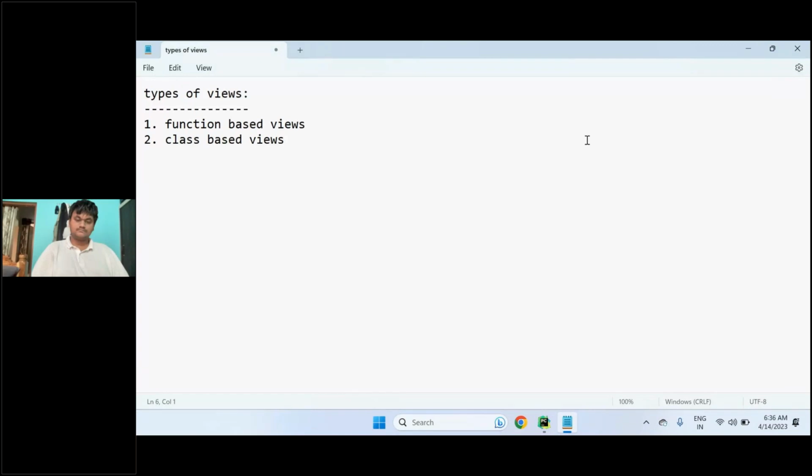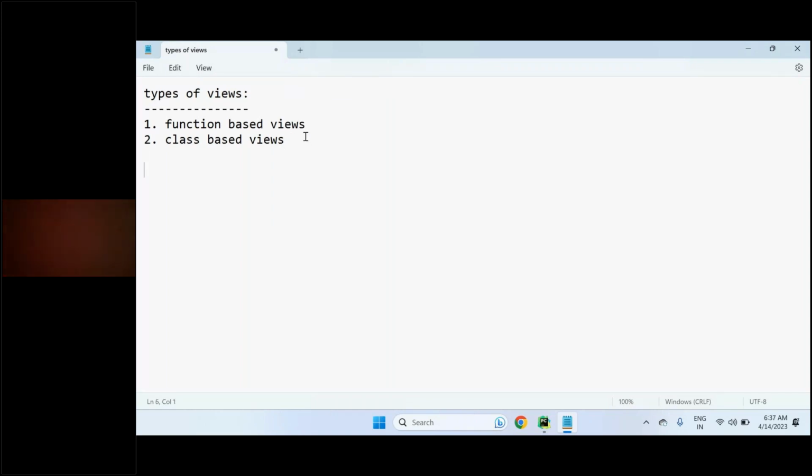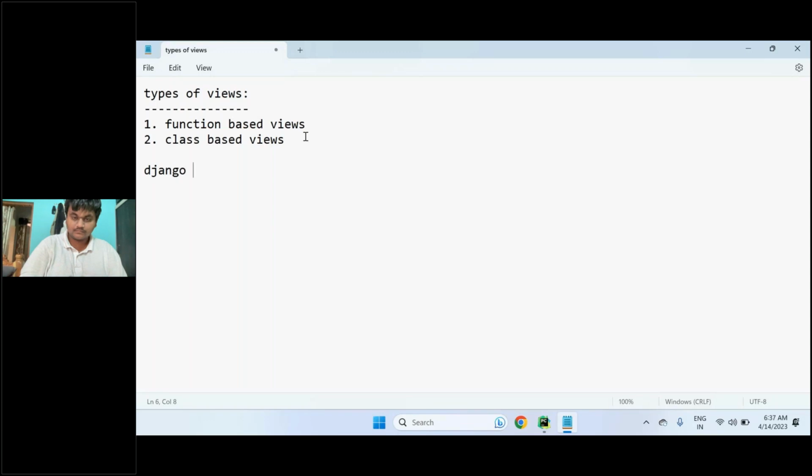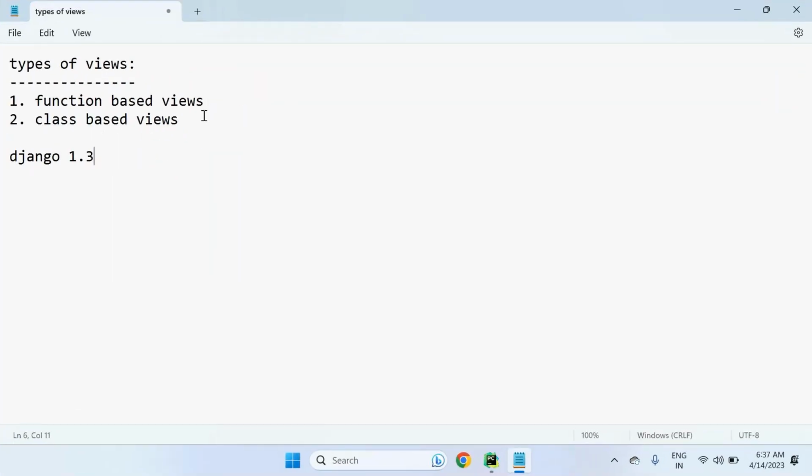Class-based views were introduced from Django 1.3 version. When compared with function-based views, class-based views are very easy to use. Why?